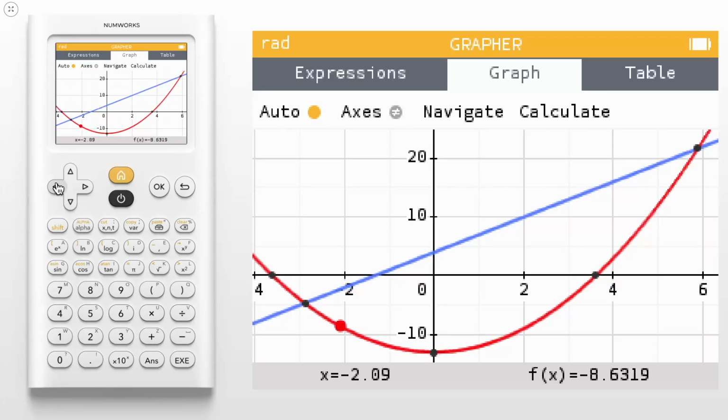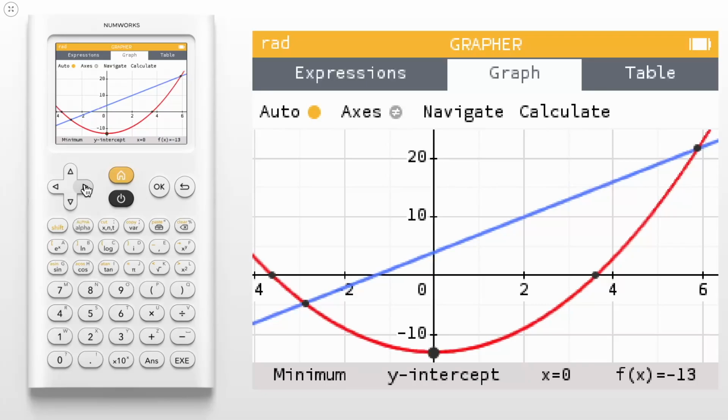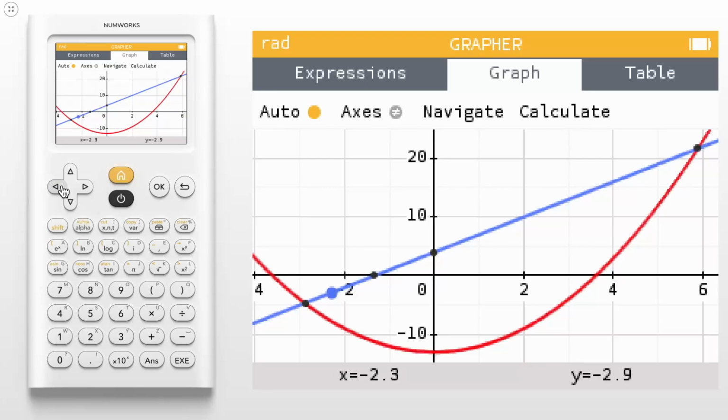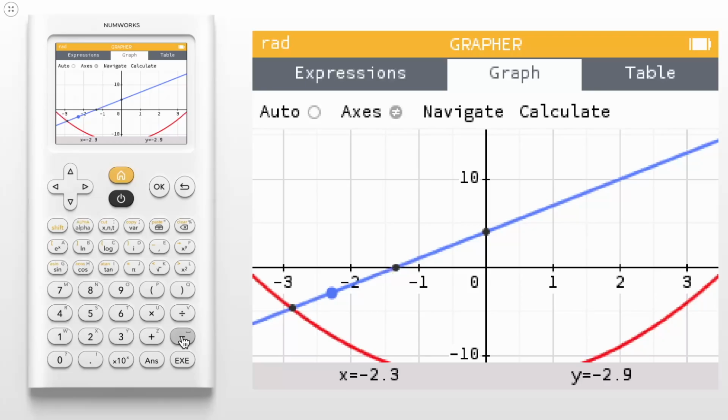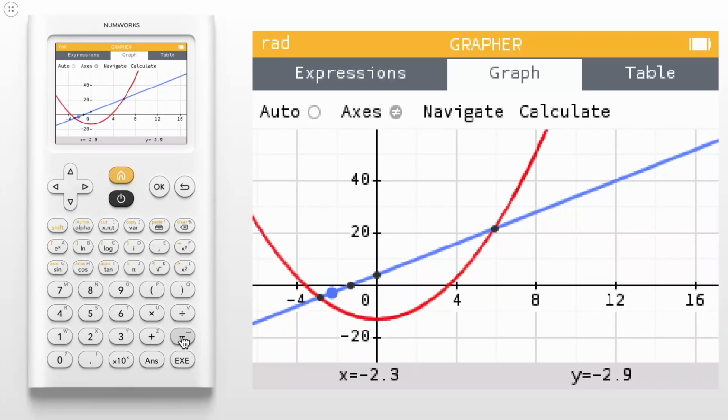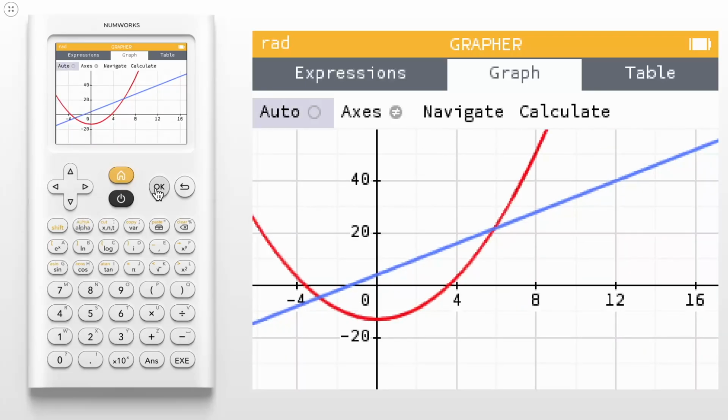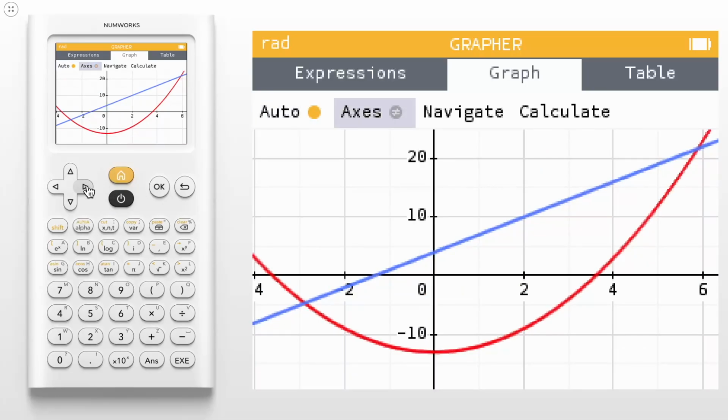For example, on a quadratic function, you can identify its zeros, navigate to the intersection of the quadratic and a line, and observe points where features overlap, such as a minimum and a y-intercept at 0, -13. To switch to another function, toggle up to move the cursor to the line, allowing you to trace and identify its points of interest as well. To zoom, use the plus and minus keys for quick adjustments. Additionally, in the graph view, you can navigate up to reactivate auto zoom, set your axes manually, pan the graph, and perform calculations.